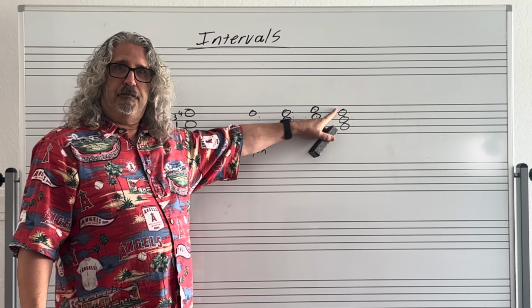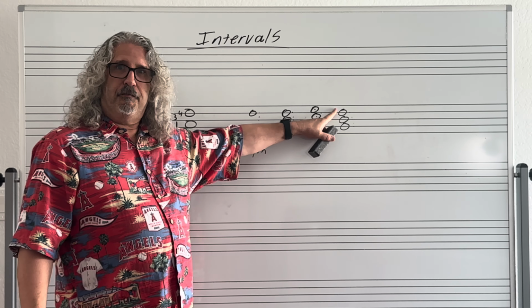So that's the numbers. Now, I said we talk about inversions as well. What does that mean? Well, there's something that we call the rule of nines. What does rule of nines mean? Well, let's take this and just talk about what an inversion means. So this right here is a fourth, okay? You can count it up and see that right there is a fourth. But what I'm going to do is I'm going to take the bottom note, I'm going to invert it so it's above this note. So let's go ahead and give a clef to this and it'll make a little more sense. So we'll give that a treble clef.